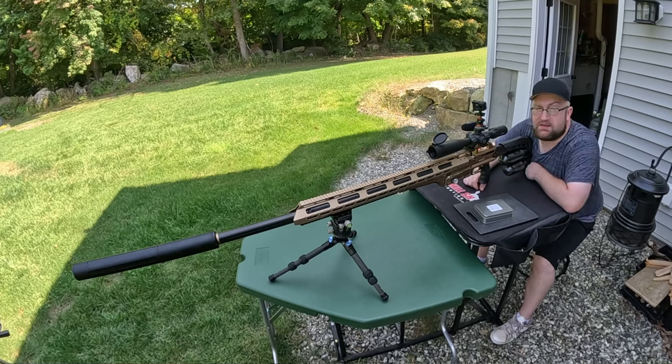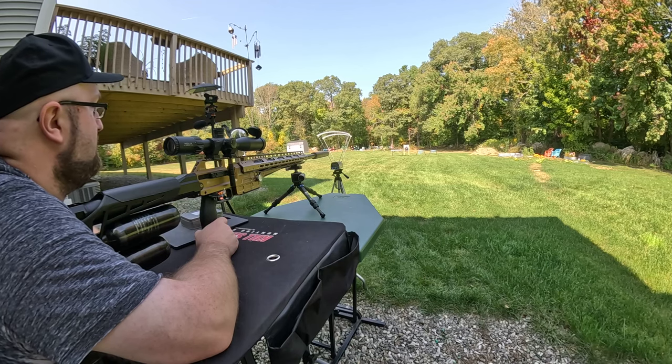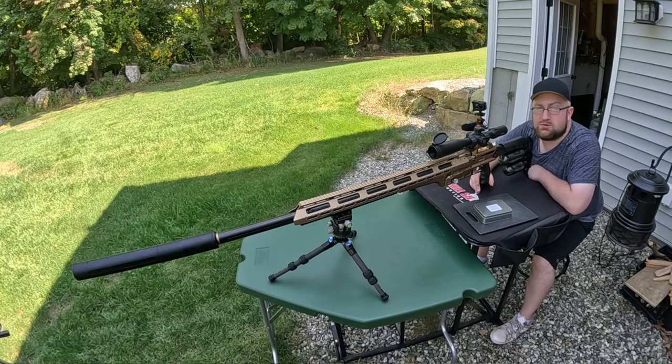I'm going to call it there. I wish I had a conclusion on what the best round for this is, but I honestly couldn't tell you. I think there are just variations in the ammo that need to be corrected before I can come down with a final answer. We get really nice consistent groups and then we get flyers. Those 350-grain bowtails were actually doing really good today — I was very impressed. I just wish I had conclusive answers, but I don't. Unfortunately, this is the last video I have with this for now, so I'll have to leave you off with that. See ya.